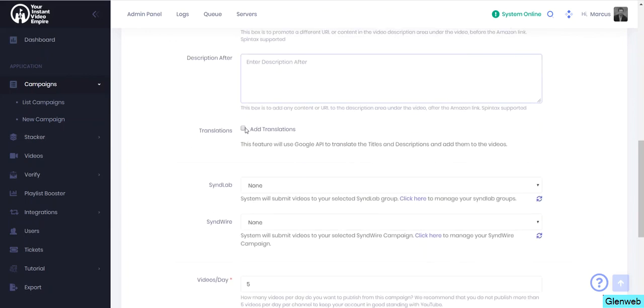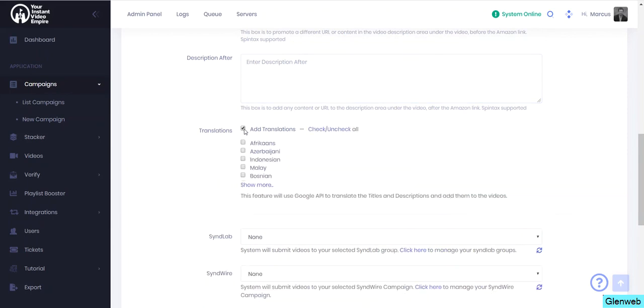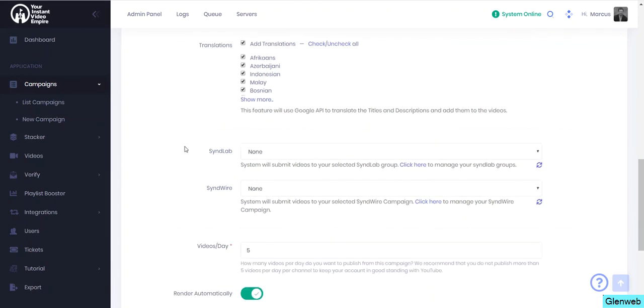You can add translation files to the back end. You just check this box and then you check all of the translation files that you want added. This is one of these little ranking secrets we often hear about, particularly in low competition areas. Being able to get the transcription file to a lot of languages where people natively searching might find your video to show up first. Particularly, if you're in a European Amazon program, having these is really going to help you out. So just keep that in mind.